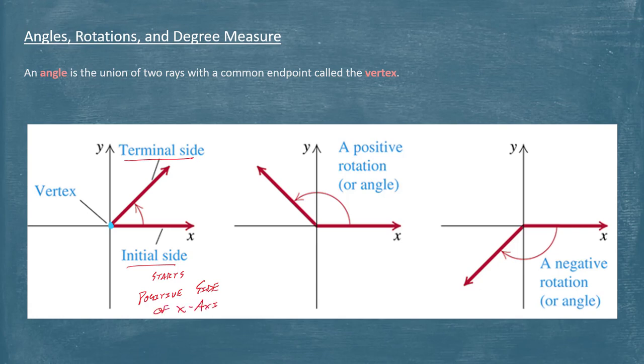And our terminal side is essentially wherever the angle ends or terminates. As you can see here, the arrow is pointing inside this angle from the initial side towards the terminal side. This implies that it went up to begin, and off to the right there are some examples of this, but that would make it a positive angle if I go up. If I were to go down to begin, as the third picture here is, notice that would be a negative. And that's going to transition us as we move forward. It's going to be something that we'll end up calling coterminal angles. Coterminal meaning that they share a terminal side.